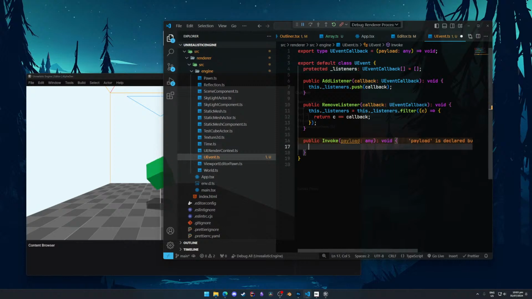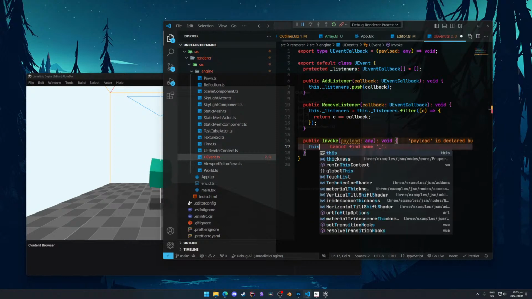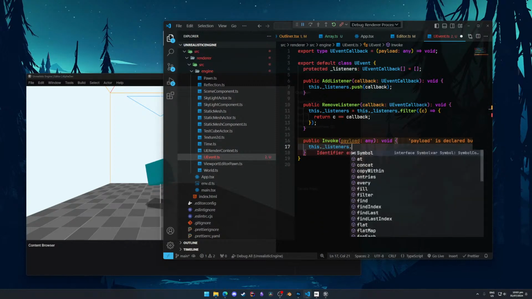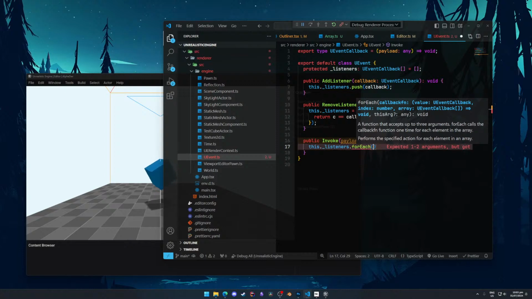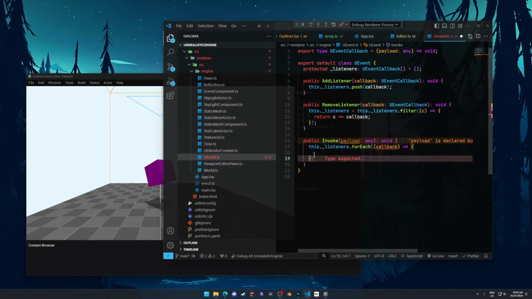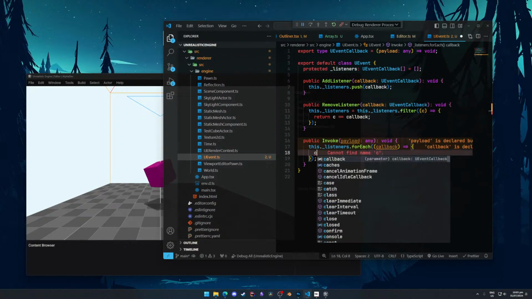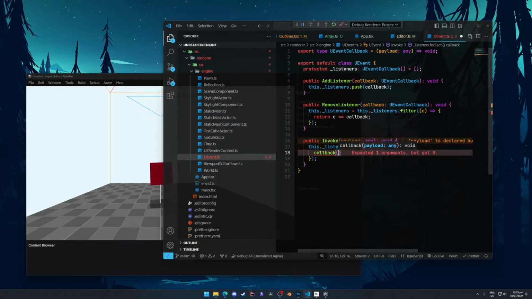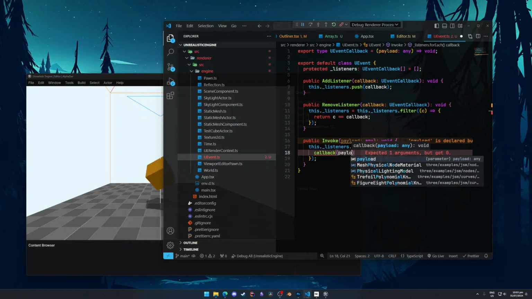Yeah, so then when we invoke, basically we just do list all listeners dot forEach, and then pretty much just call the callback with this payload.